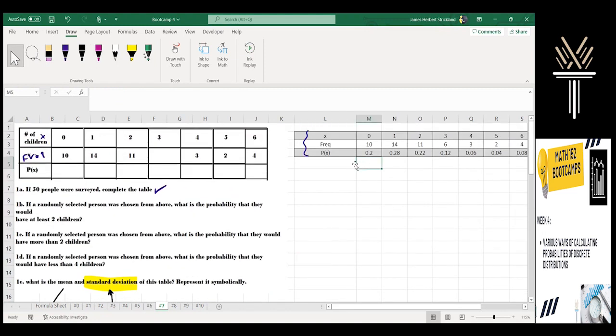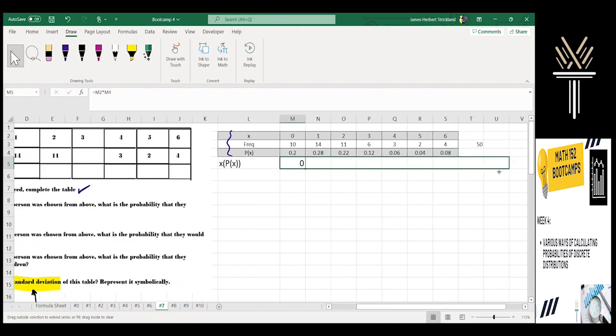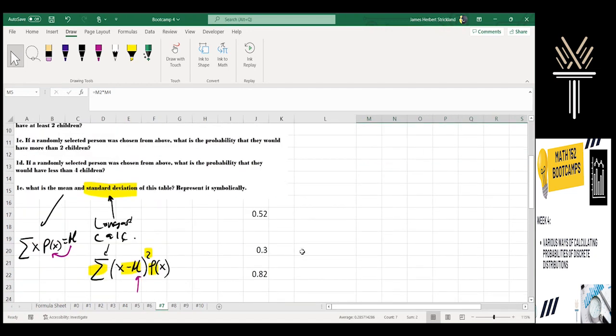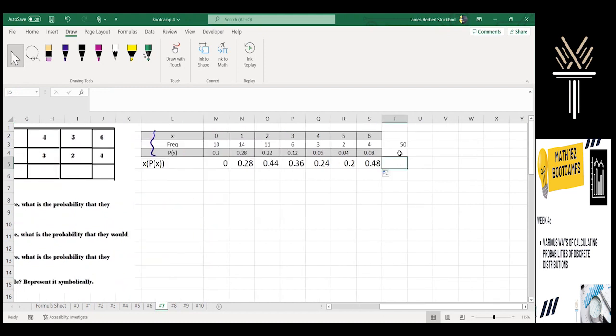So we're going to do x times p of x. Always write notes so you know what you did later on. And so equals x, the very top row, James. I did that wrong last time, didn't I? Times p of x. Take that all the way across to the right to get those calculations all done for us. And then once you do x times p of x, what do we do? We sum it up, that fancy E thing. So let's sum it up. Our mean will be the sum of x times p of x.